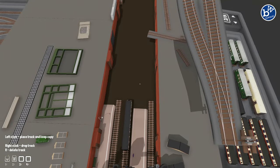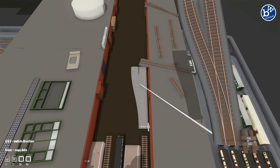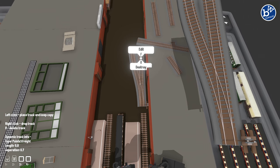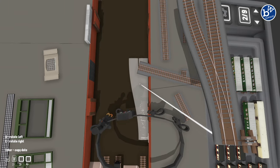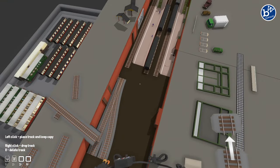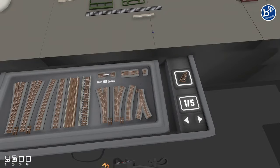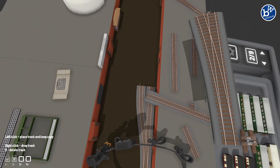I'm going to do it. So if we press F1, stop snapping. So aim that inwards a bit more. I'll have to fix that bit of track near this platform as well. So that is too far. Snapping back on again. Right, it was that one, wasn't it? Do that again.